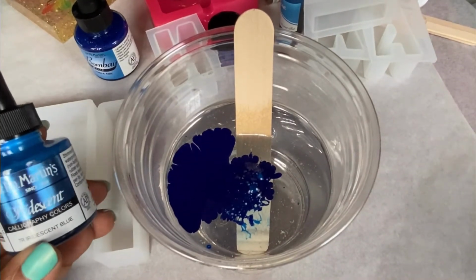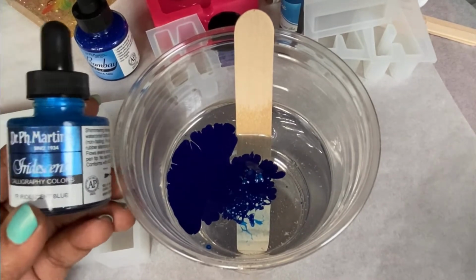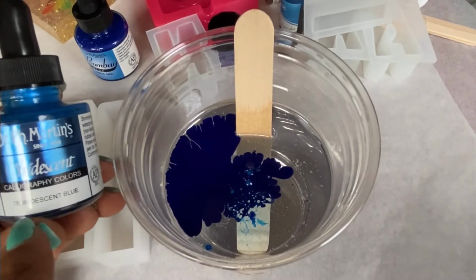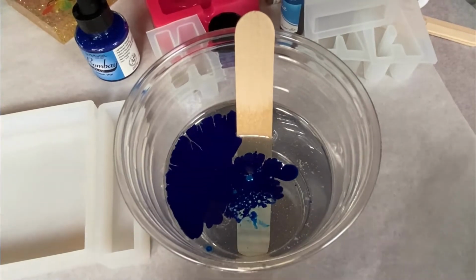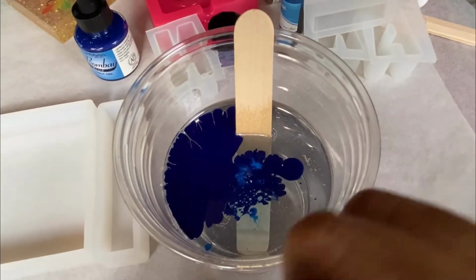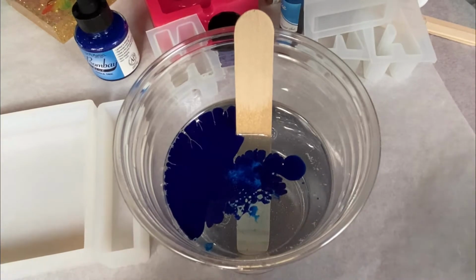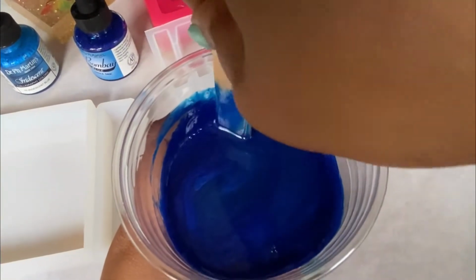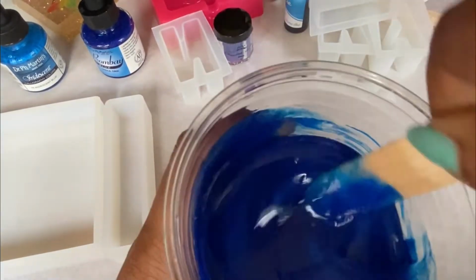This is Dr. P.H. Martin's Iridescent Blue 7R. I'm going to add some of that. I haven't used this one before, so let's see what happens. Oh, pretty. Okay, well, let's stop there because I don't know what it's going to do. Let's stir a little bit. Ooh, look. Oh, my knee is hitting the camera stand, sorry. It's kind of sticking to the sides of the cup, but whatever, we'll get it off.